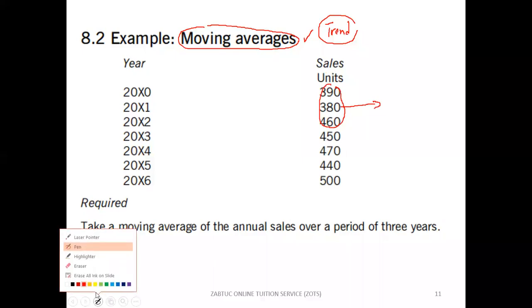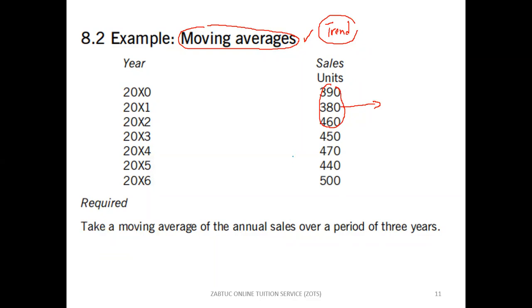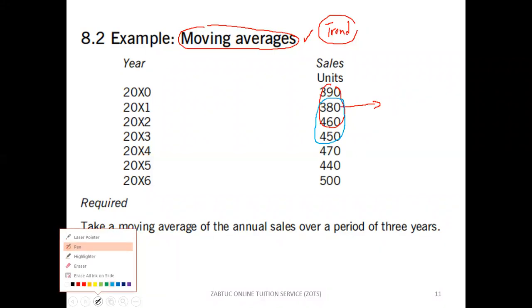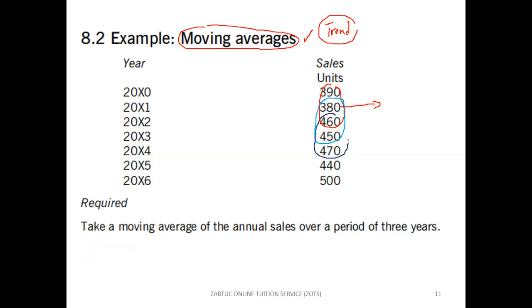After that, you're going to pick another set. What's the next set? You're going to pick this set and divide by 3. Then you're going to move and pick another set. The other set is you pick the next 3. So the first one came here, so this one will be here. Okay, so you add the figures and divide by 3. Are we together with the way I'm labeling this?